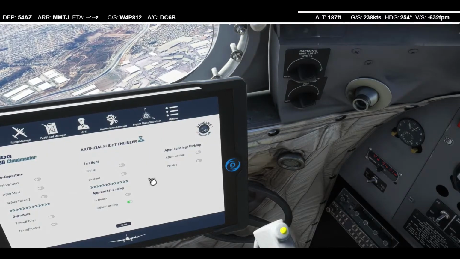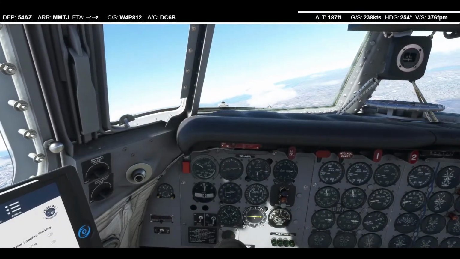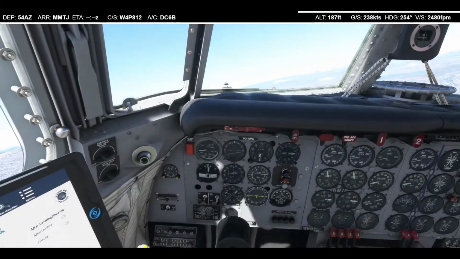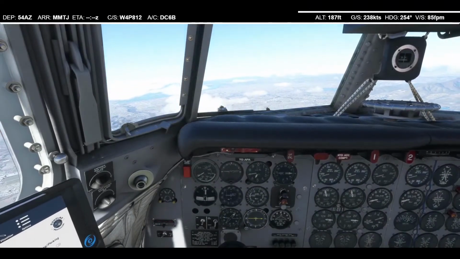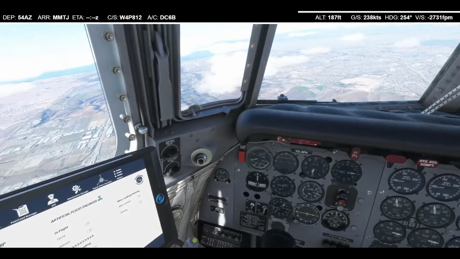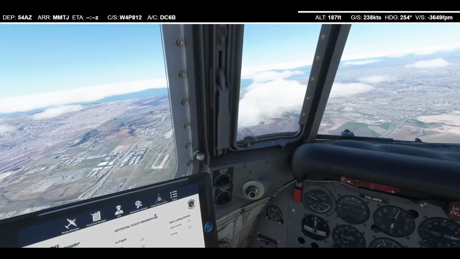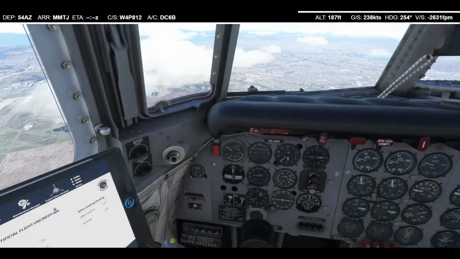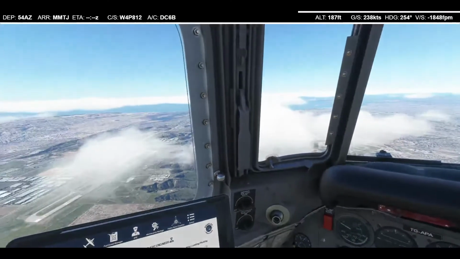Flaps 20. Setting flaps 20. Don't go too high with the nose. There is our runway. Let's go and try and fly a clean pattern. We are still descending. And we have control over the speed now. So that is good news.